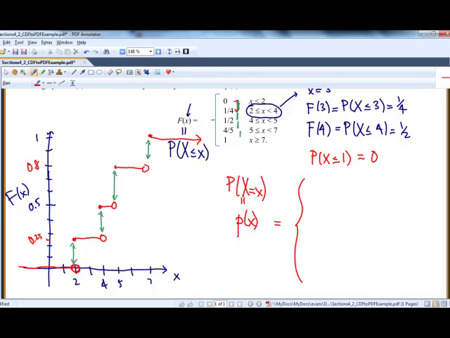And in this case, the only non-zero probabilities come at 2, where it made the jump, 4, 5, and 7. So I have probability at 2, 4, 5, and 7. And so we could use our picture or we could use the CDF to come up with the values. Right here, at 2, I made a jump from 0 to a quarter. So the probability x is 2, is a quarter. And then at 4 right here, we jumped at 4 from a quarter to a half. And you can see over here on the graph, we were at a quarter and jumped up to a half. So we also have half probability there. Right here, at 5, we jumped from a half to 0.8. So we jumped by 0.3. And finally, at 7, we went from 0.8 to 1. So we made a jump of 0.2.